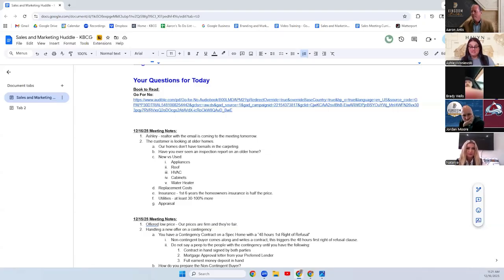But I think it would be interesting for you guys to make that list, write down who those people are. And if you can't fill out 5, that tells you you need to figure out who those 5 are. If you only have the first one and you don't have the second one, you need to go find the second one. And I'm going to tell you right now, you probably need to do a presentation to at least 10 realtors to find the next one.